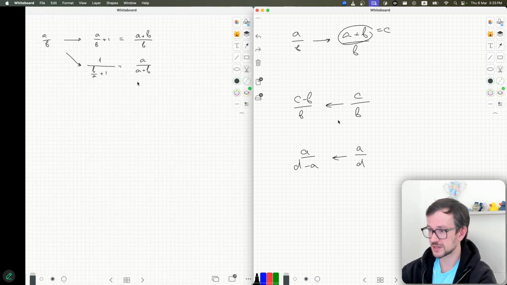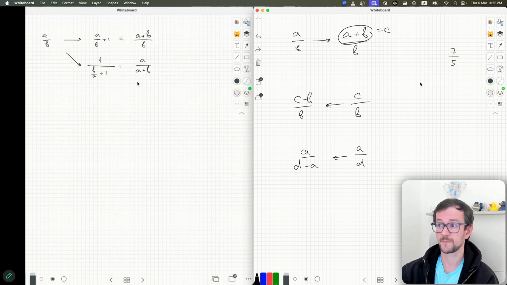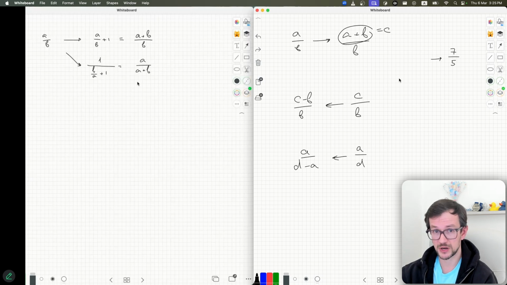For example, let's make an example. Imagine you know the last value will be, I don't know, 7/5. So what was the previous fraction, how can you construct 7/5? The previous fraction should be 2/5. Then I apply the first operation, so here is 2/5, and this will be 7.